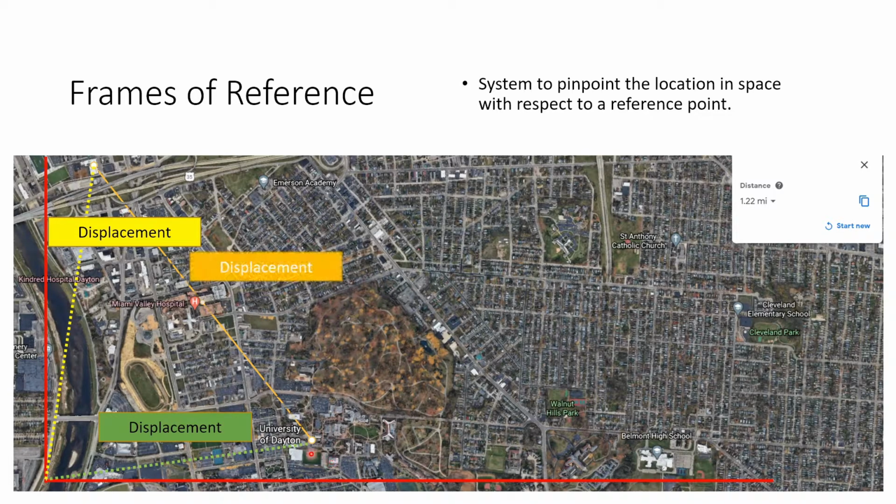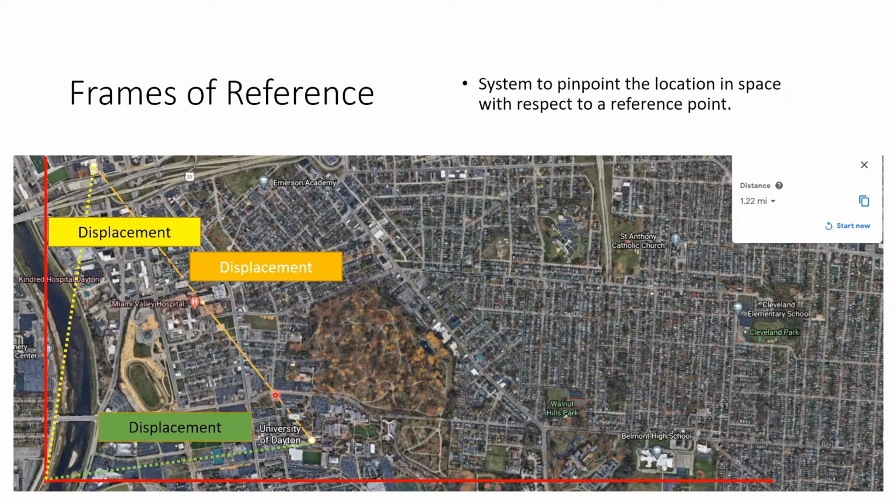The yellow line, on the other hand, was the displacement between CJ and UD. Like I said yesterday, it remains the same no matter where this reference frame is located. So if I were to move this entire thing over to St. Anthony's Church or the Emerson Academy, this displacement between UD and CJ would remain the same. The displacement of UD and CJ from the origin, depending on where this frame of reference is located, is going to change. But the displacement between the University of Dayton and CJ is not going to change. So that's what we went over yesterday.